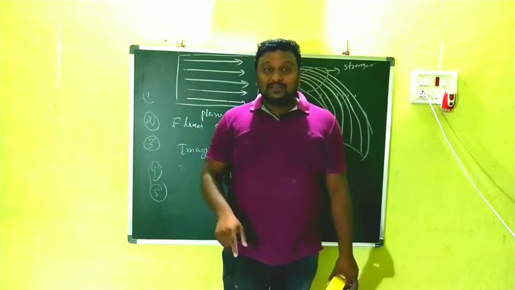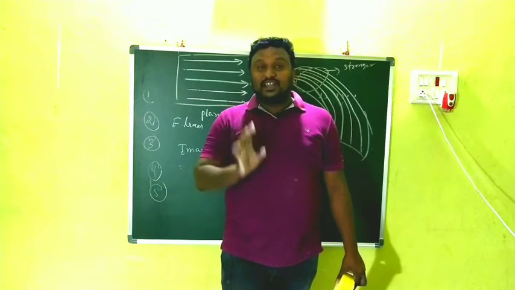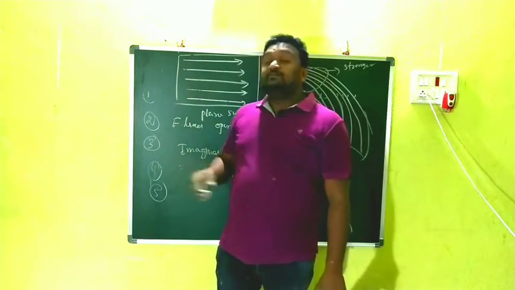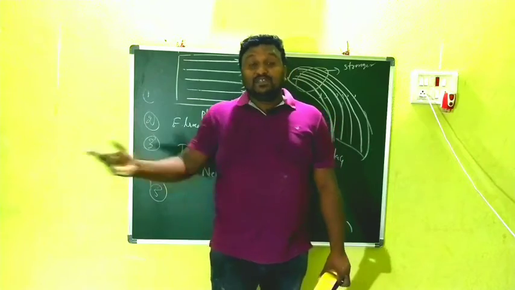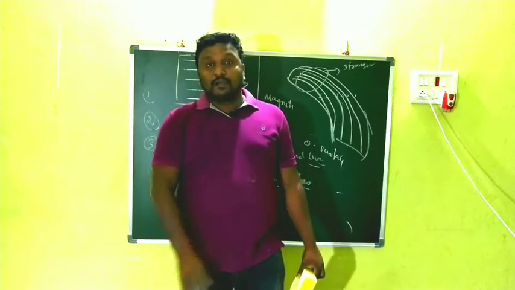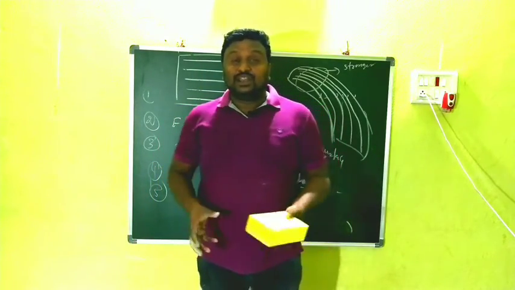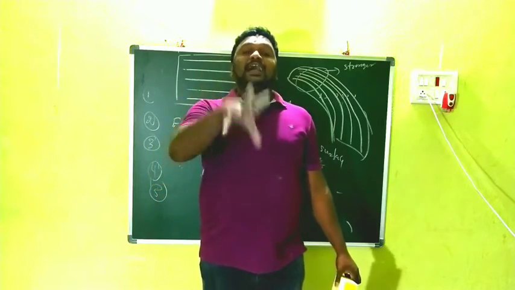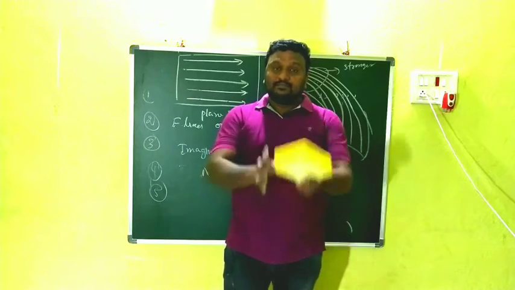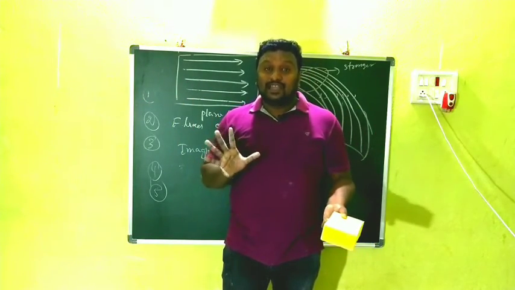And if electric field lines are very close together, that is what we call the stronger region. If they are separated by some distance, that is the weak region. If the electric field lines are separated by equal distances in the same direction, that is the uniform electric field. If there is some force between the field lines along the longitudinal direction, that is the force of attraction. If there is some lateral pressure between the field lines, that is repulsion. So this is the information about the electric field lines.